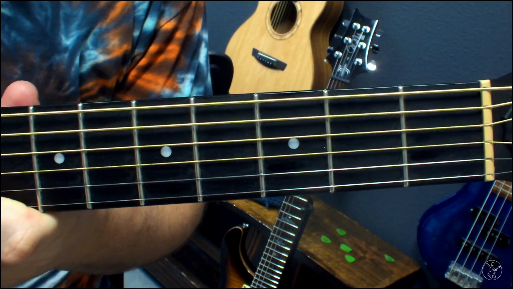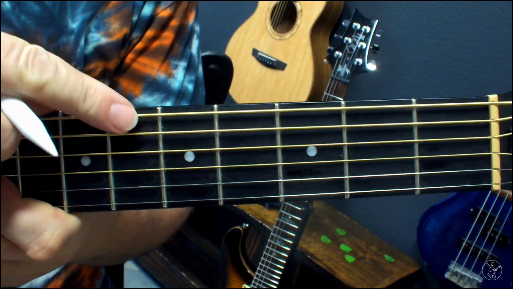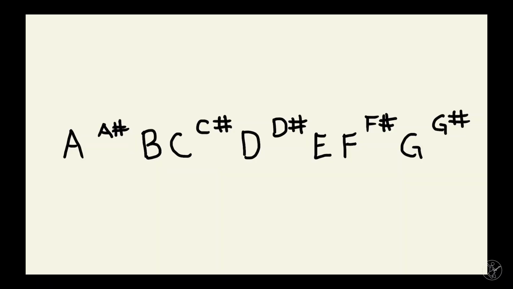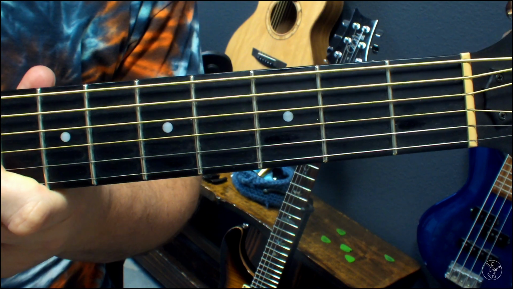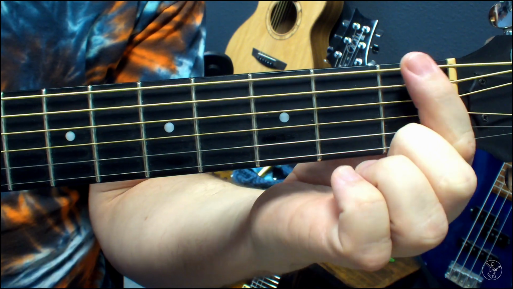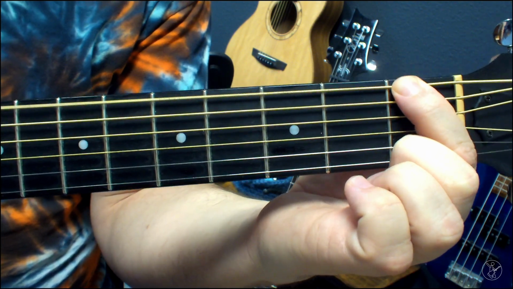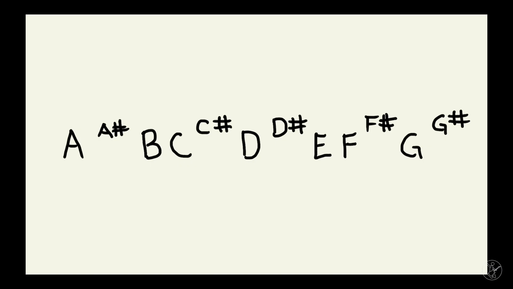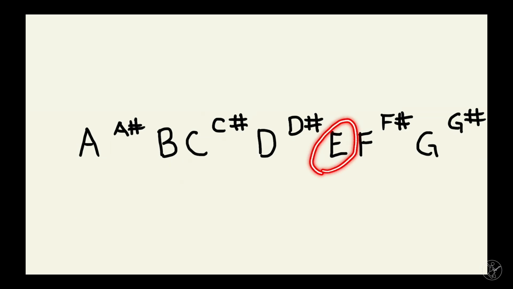So I'm going to jump over to our chart here. We know that this is E. So we're looking at our chart here. That puts us here at E. So when I play the open E, and then if I put my finger down right here on the first fret, I have traveled a half step in music. So I went from here to F. That is now an F, all right? And so it goes. In fact, let's just take a second. This will be a lot simpler.